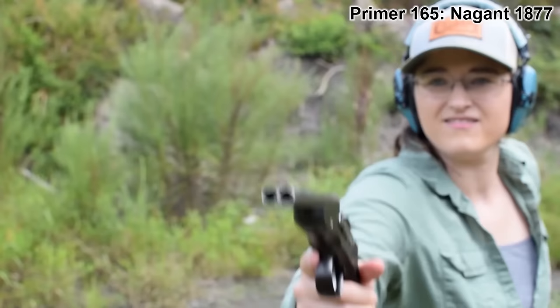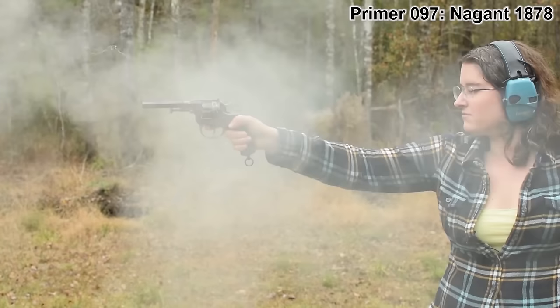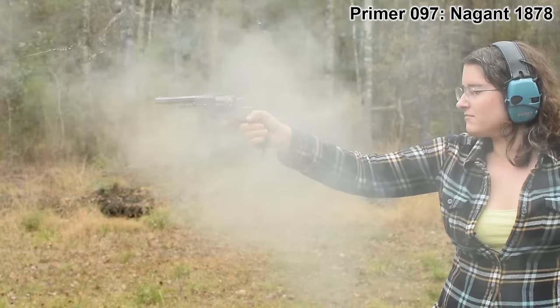So they got to work on a revolver, which they had actually patented back in 1874. This was later adopted by the Belgian army as the model 1878. This was, you'd almost consider it to be a medium bore, still black powder and fairly large revolver. It was decent for its time, however the lockwork was not as simple as it could be. So the Nagants made improvements.